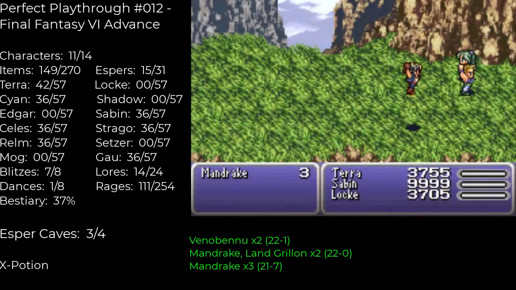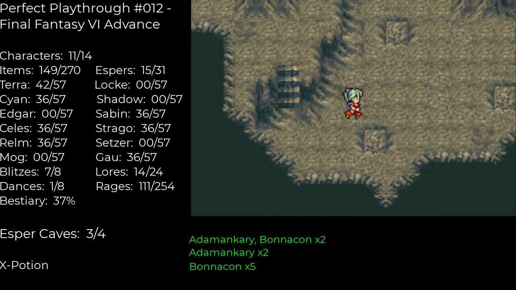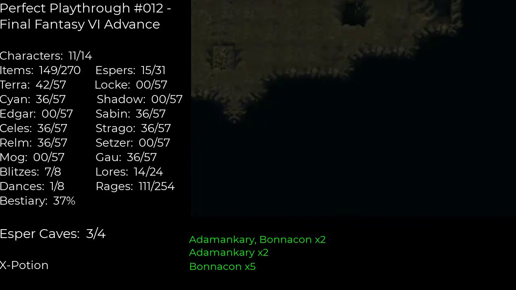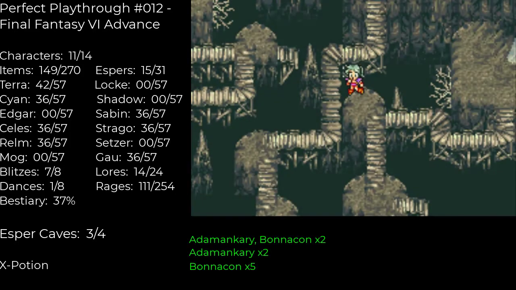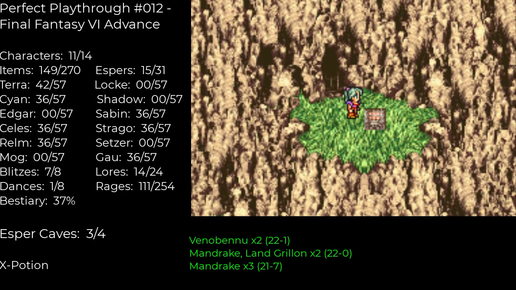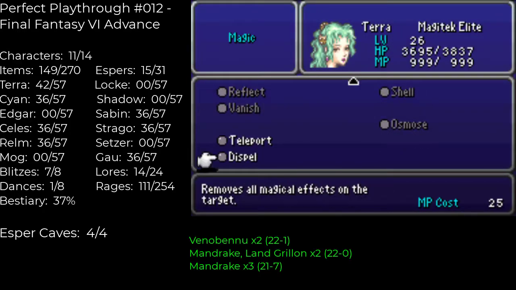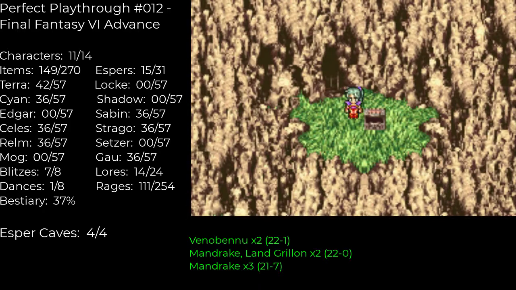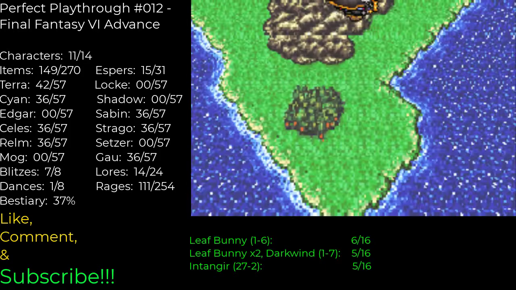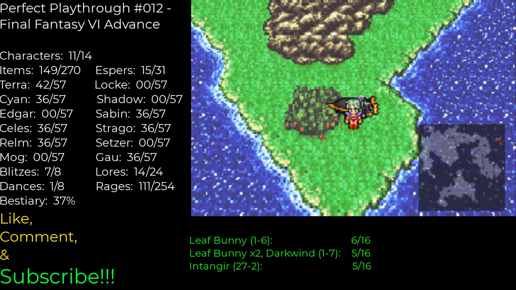So there's only one more unique, well, technically 3 more unique items left. But I'm not getting the chainsaw or the rune blade. I'm gonna skip those for now. But the last item in Esper Caves is this X potion. We've grabbed everything that we needed, including the 3 mandrakes, so now it's time to get out of here. For the record, I've already encountered every single enemy in the World of Balance off screen.